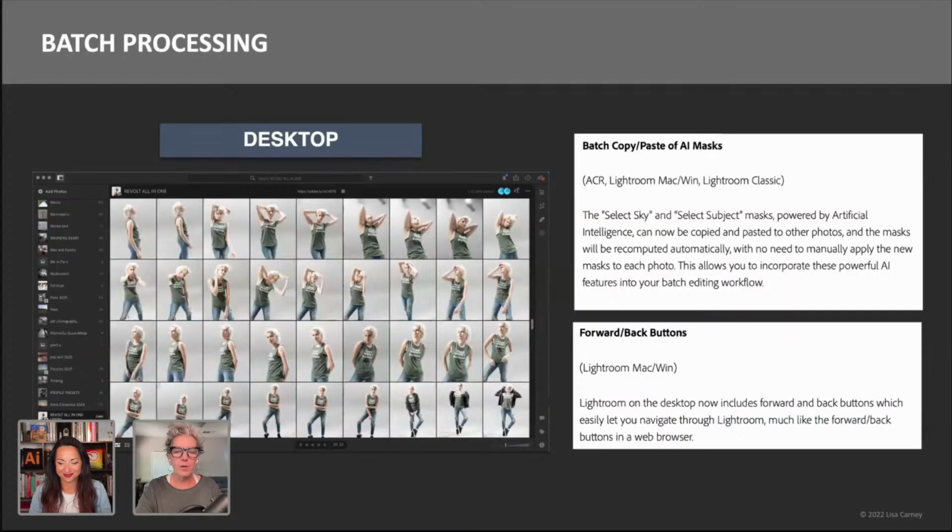Okay. All right. Really super brand new, important. I think I have a little new icon that will pop up. Batch copying and paste in AI masking. And if you notice here, it'll tell you it's on the ACR. That's Adobe Camera Raw. Also in Photoshop. Have I not emphasized that enough? In Photoshop, it's the same ecosystem, right? It's everywhere. So for batch processing, that's on ACR or Lightroom desktop, Mac and Windows, or Lightroom Classic. It is not available on mobile.